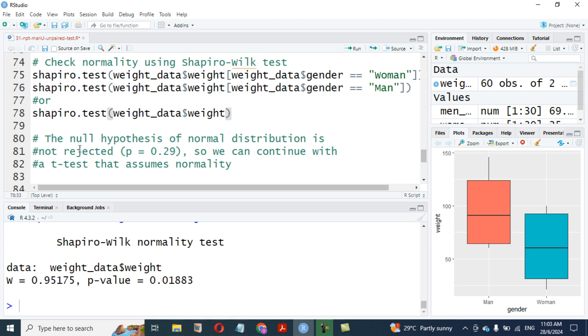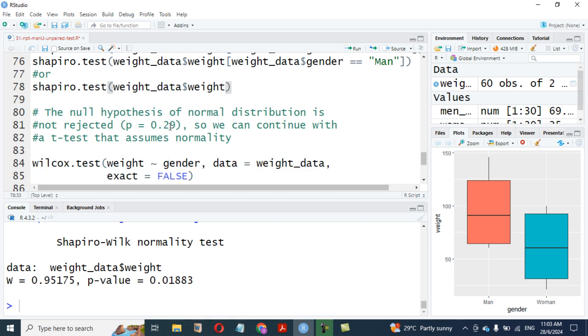Okay, don't mind this part, it is not correct. It's rejected. Let's say we have 0.001, 0.018, 0.0188. That is significant.